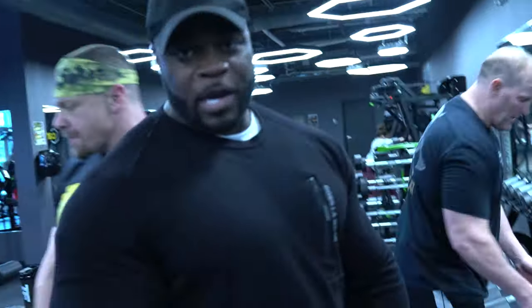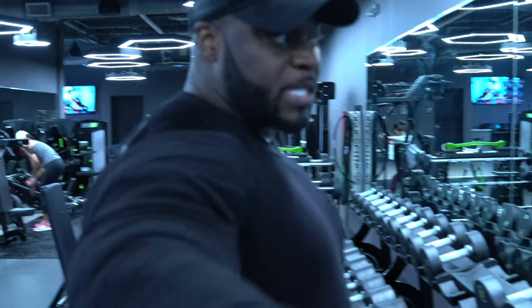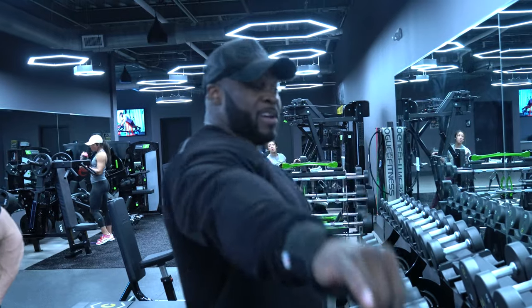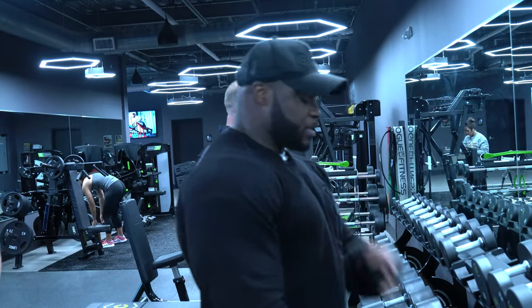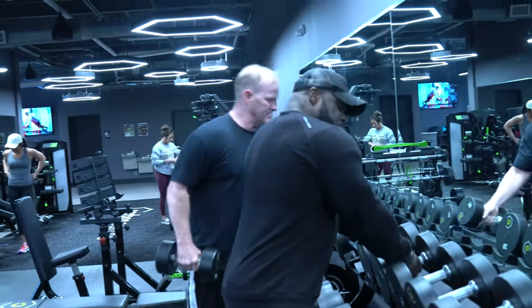I will explain a little bit of what I'm doing here. I like to do a lateral, but I use a slight variation at the top to where when I get to the top, I kind of push it out, increase the lever arm, increase the tension in the actual lateral head a little bit more. So you see that subtlety, I'm doing it on purpose.